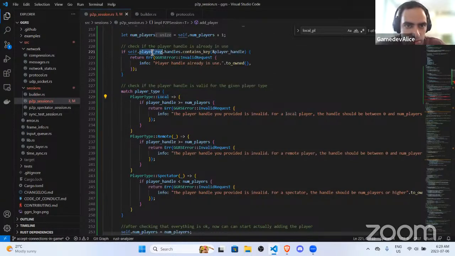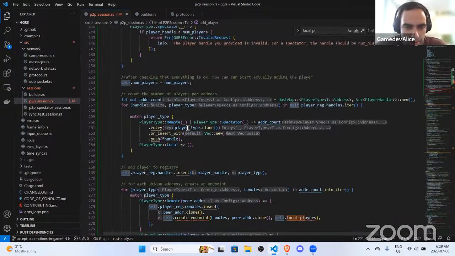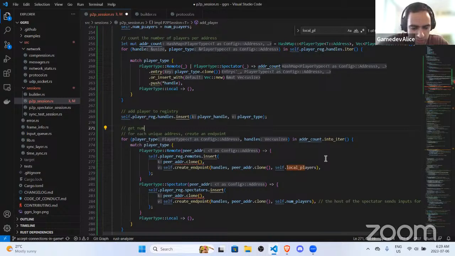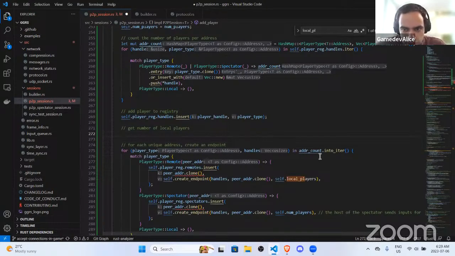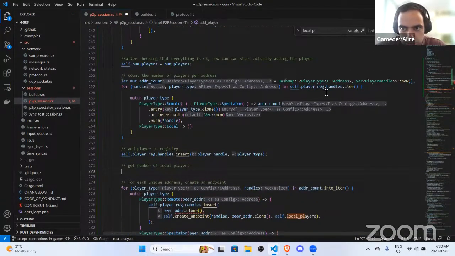So inside the registry, we just have to iterate the player registry. Get number of local players. And then here, for handle player type, well, we could count that in here already since we're already iterating. Might as well check for both. Right here, we even already have the match statement. So here's the address.